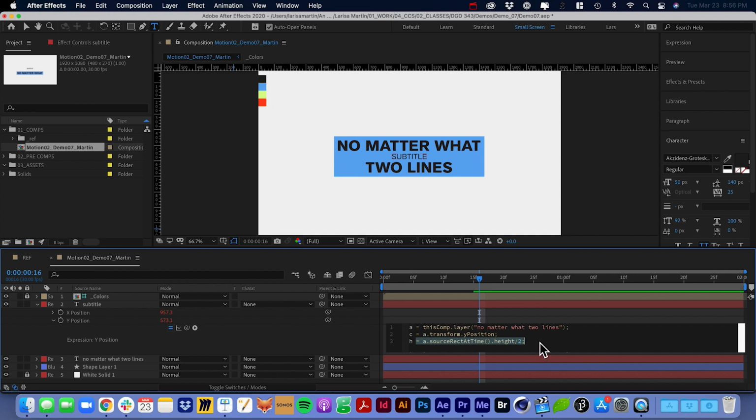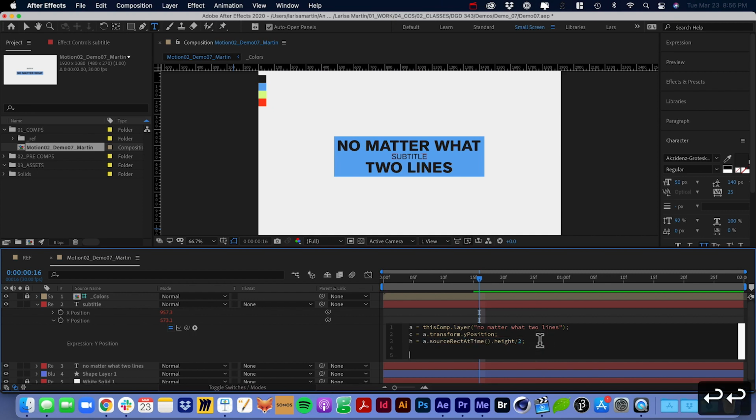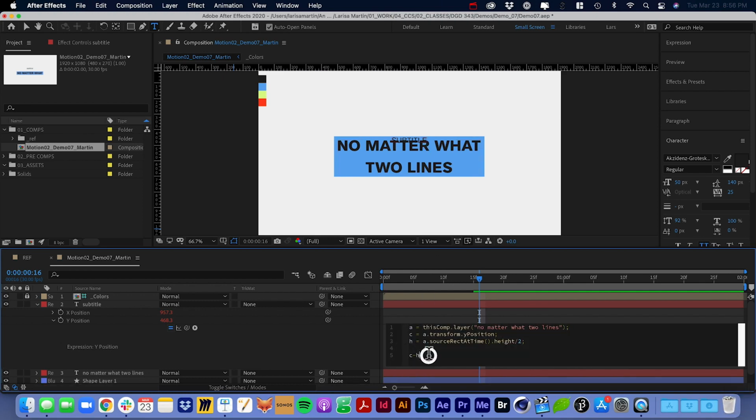And so again, now all I have to do is just some simple math. So I'm just going to do C minus H, which will put the subhead at the top of our text layer. So if I hit enter, it's right at the top of this text layer. And now I'm just going to subtract value.